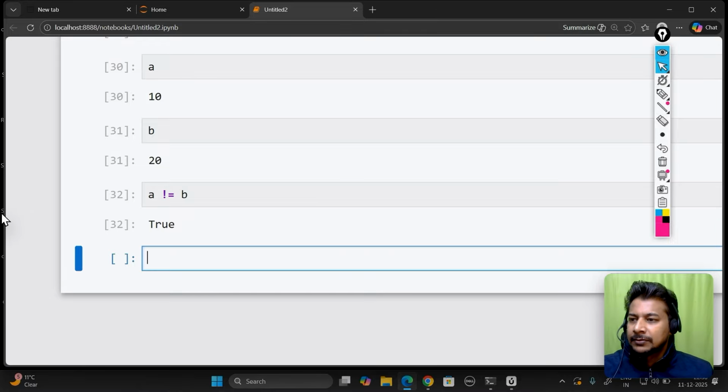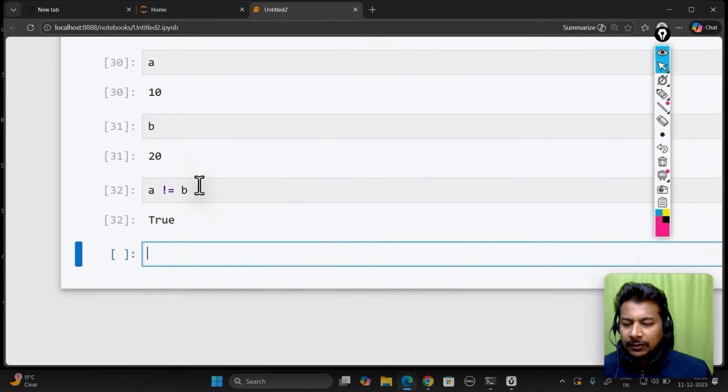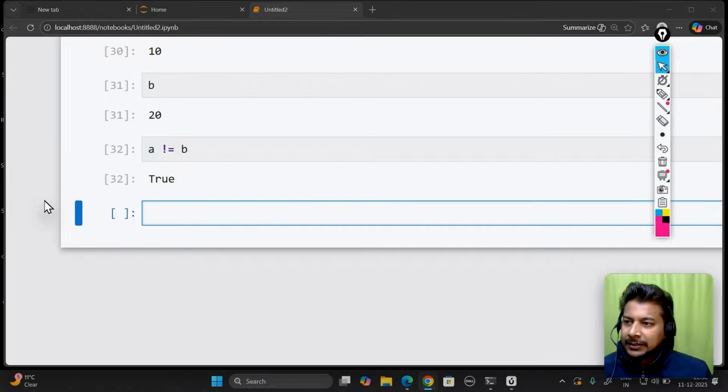I hope you get a sense of this, greater than, equal to, equal to. Now we have to understand one more thing, that is the precedence order.